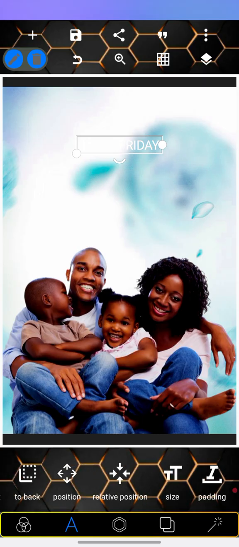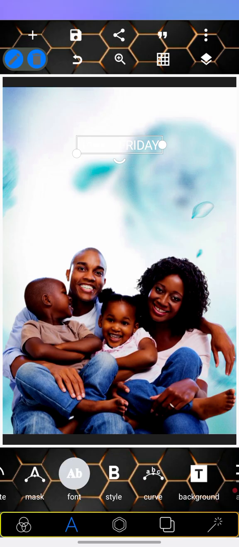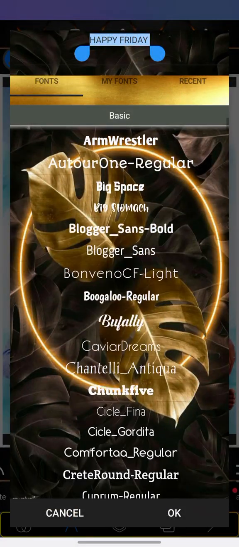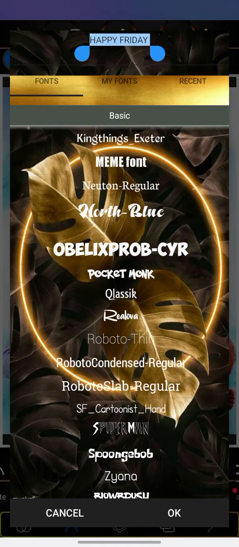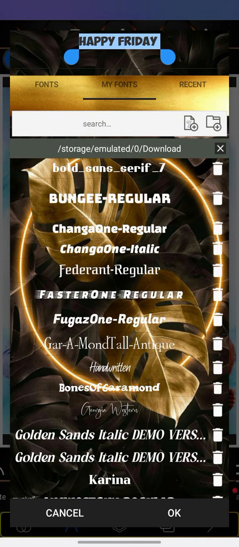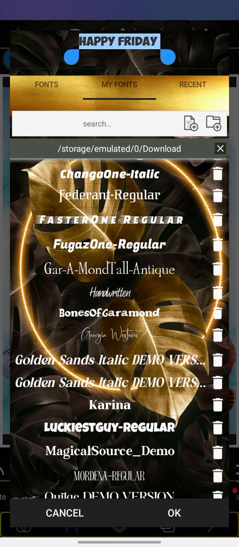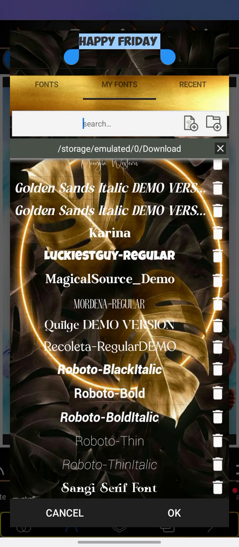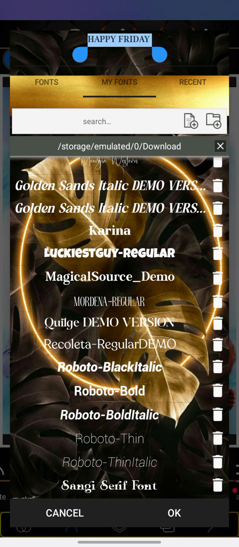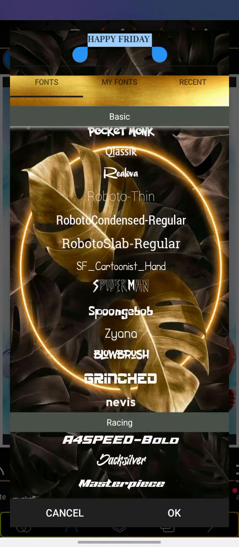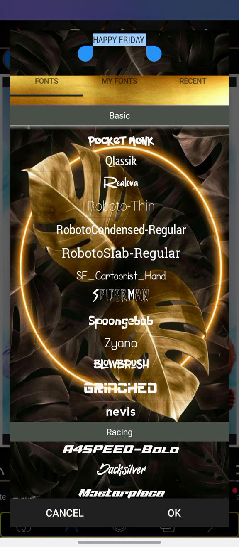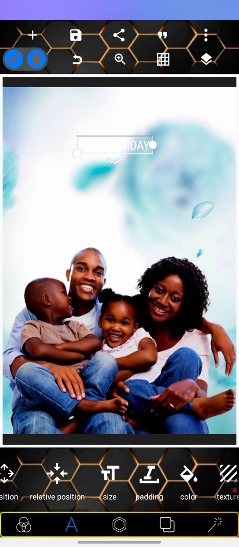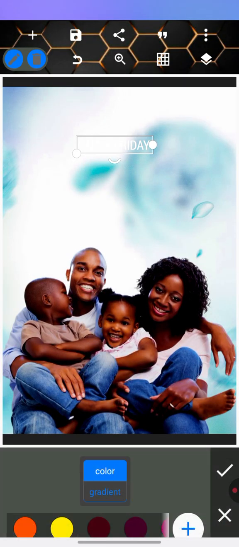So that is it. I'll come into the font, and I look for a font here. I will not use that. Let me see mine. Even that magical happy. Let me use, by the way, I've used Roboto Condensed, Roboto Regular. Let me use Roboto Condensed. That is it. Then I change the color so that it will change.